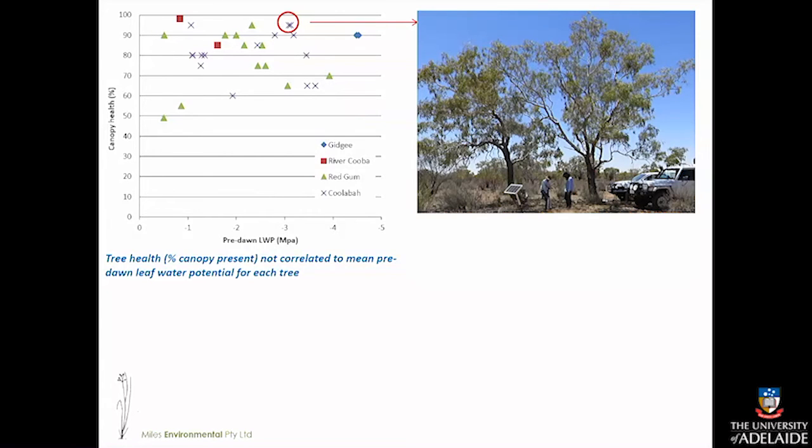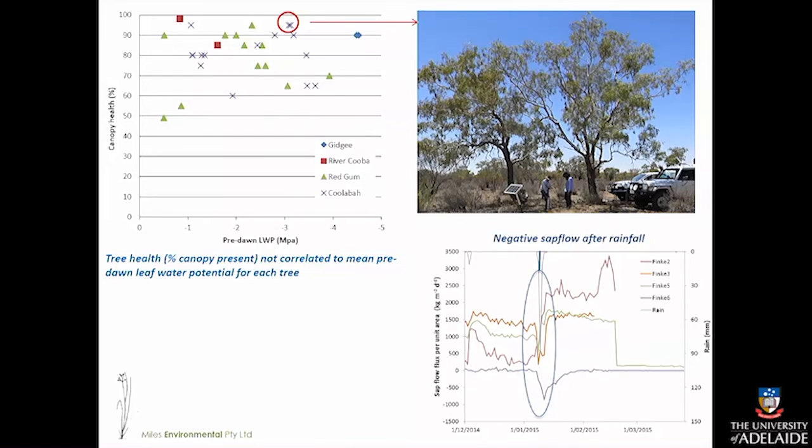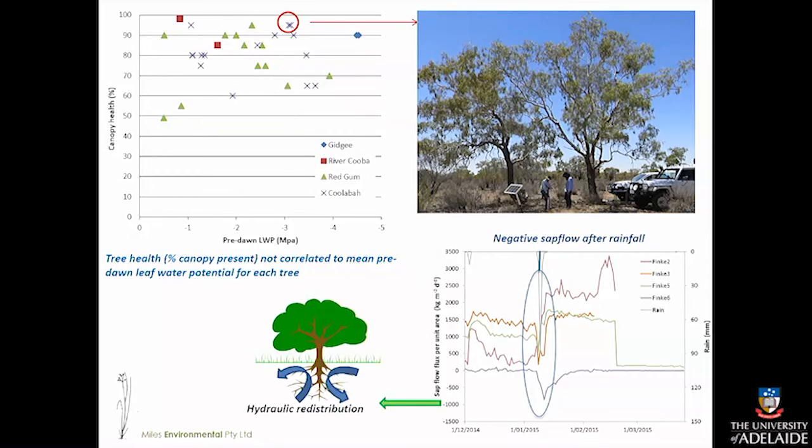And these 2 trees are growing in about 1 metre of soil over hard rock, with no obvious groundwater existing at that site at all. Some of the other interesting results were with the sap flow monitoring, in that it appears the trees undertake what we call hydraulic redistribution. You can see that circle there showing that when there was a rainfall event, the sap flow reversed, and we think the trees are redistributing water around in the soil.